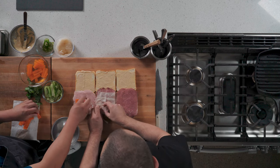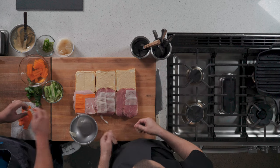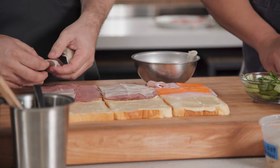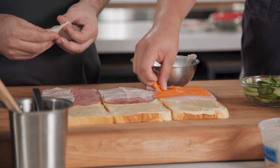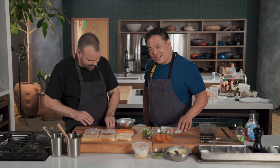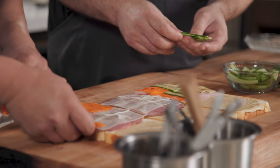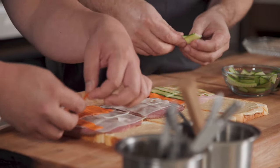Full coverage is even more important than that — but no crop tops, no spaghetti straps. Everything's got to be very full coverage here. We're using like six to eight slices on each. If any banh mi shop in America took this long to assemble a sandwich, it would instantly go out of business. The slowest banh mi makers on this side of the Mississippi.